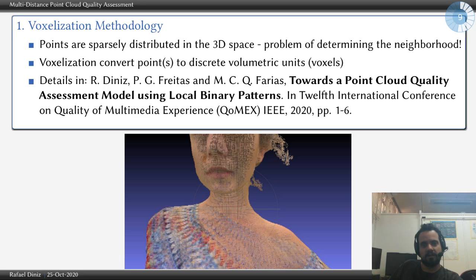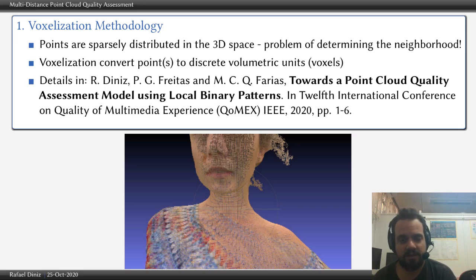Right, our voxelization. Basically, before running any descriptor, we apply a voxelization that's important for the performance of the algorithm. The details of the voxelization are in this article we published at the beginning of the year, Towards a Point Cloud Quality Assessment Model Using Local Binary Patterns.